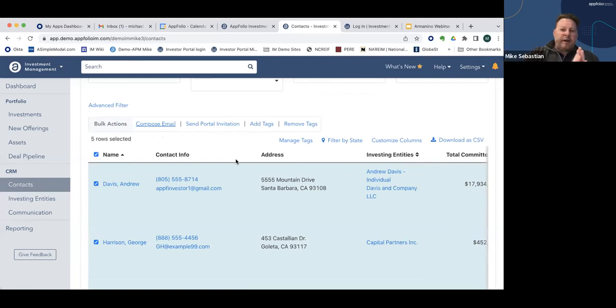Now, the next question that would naturally come up is, well, how is that getting sent out of your system? And that's really, I think, where we have a strategic advantage here, and where we've put a lot of effort into making this really helpful and seamless to our clients. So the best way to think about it is it works just like your smartphone. When you set up your Apple iPhone or your Android phone, if you remember when you set up your email on there, you chose your provider, whether it was Outlook or Gmail or something else, Yahoo, from your drop-down box, and you put in your email and your password and you authenticate it. Now you can send and receive all the emails on your phone.